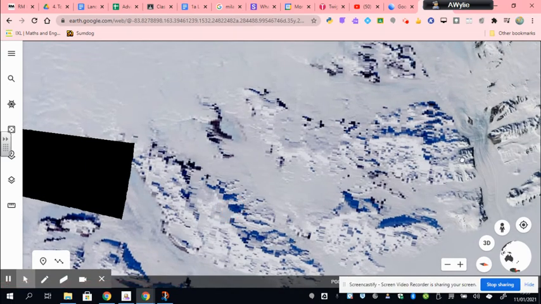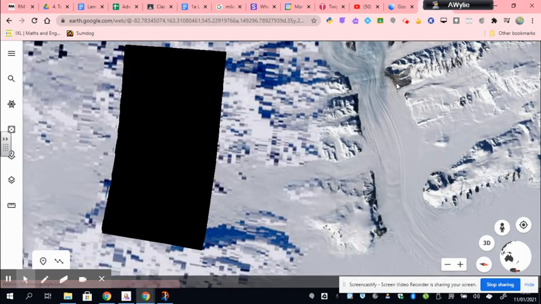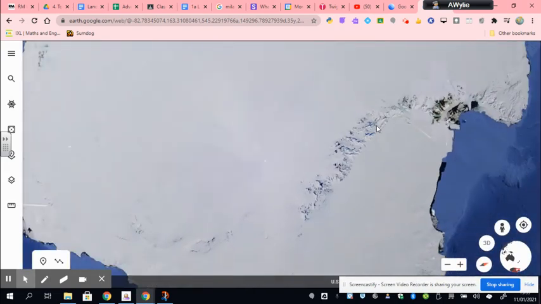Most of the mountains, though, are actually underneath. Here we can zoom in, and we can see parts of a mountain that are tall enough. These mountains are bigger than the Alps in Europe, but the majority of this mountain is under the ice sheet.